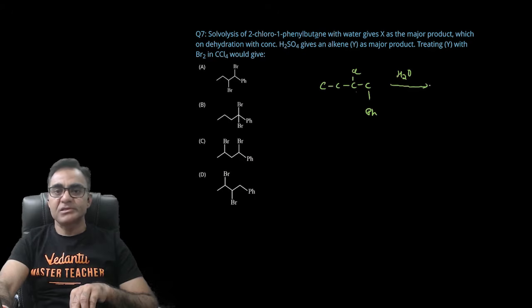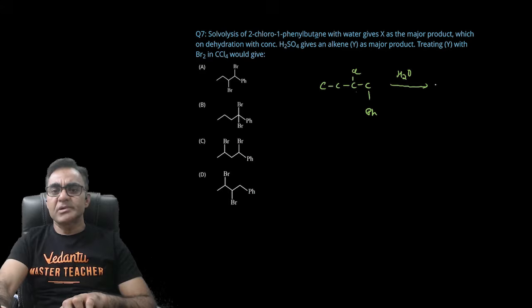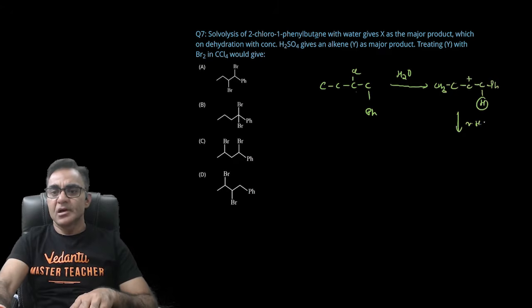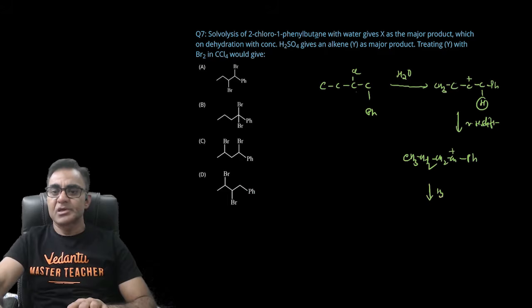I think yes, it should have been mentioned, but solvolysis is actually a reaction with the solvent. तो अगर मैं इसका रिएक्शन H2O से कराता हूं तो... since it's an SN1 reaction, तो सबसे पहले तो कार्बोकेटाइन बनेगा, ये वाला देखिए, right, and then there will be हाइड्राइड शिफ्ट. अगर हाइड्राइड शिफ्ट होता है तो we'll get more stable carbonium, CH3CH2CH2CH+Ph, right. ये बेंजाइलिक कार्बोकेटाइन हो गया, ज्यादा स्टेबल है. Then वाटर का अटैक होकर के CH3CH2CH2CHOH Ph ये बन जाएगा.